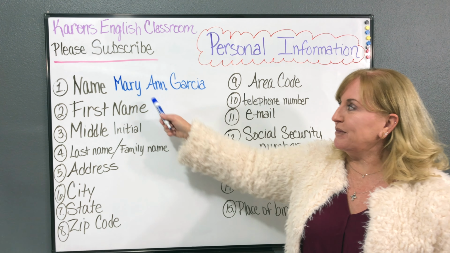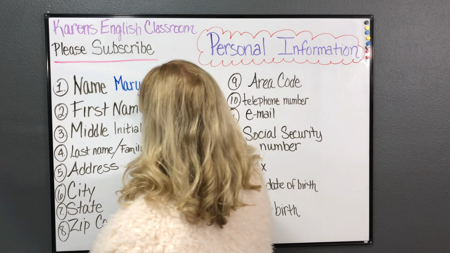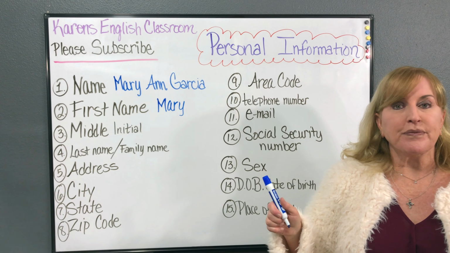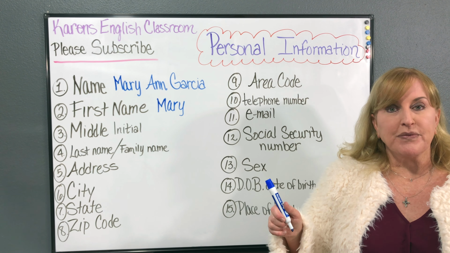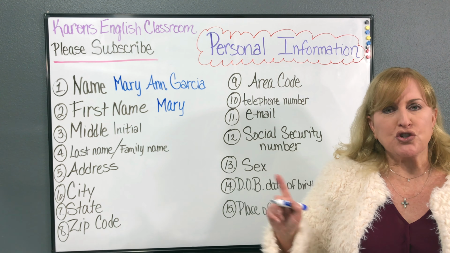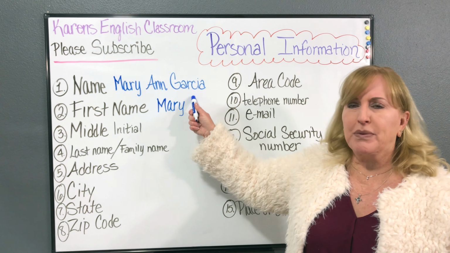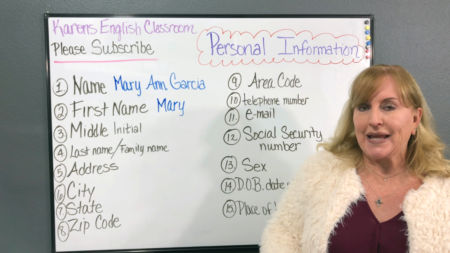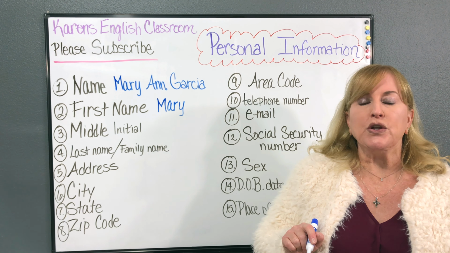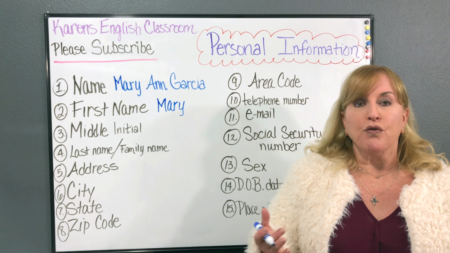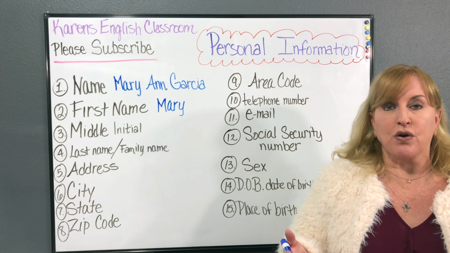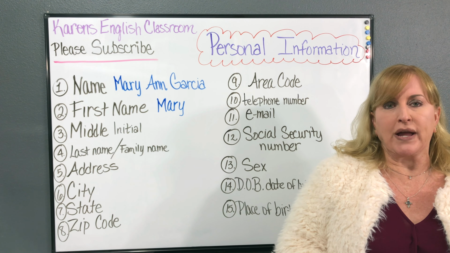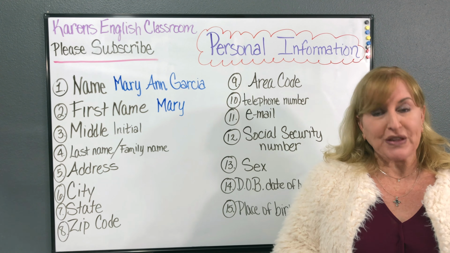So first name, we said Mary. If they only want to know your first name, then you write your first name, Mary. Now don't change your name either. Some people have a couple different last names, or they use their married name and then they use their maiden name. Only use one when you are filling out forms, for example, for school, a registration form. Just use one name. Don't change it for school and then change it for work, okay? It confuses people. Very good.